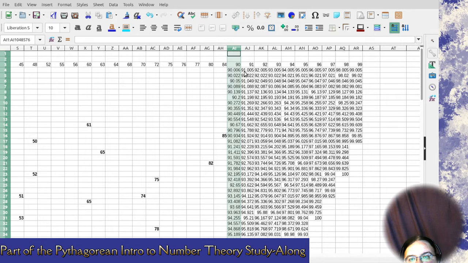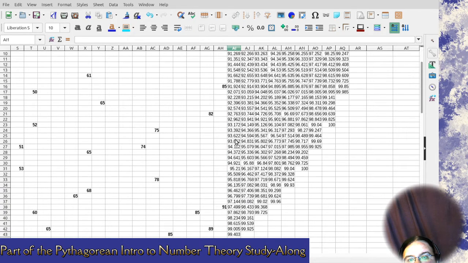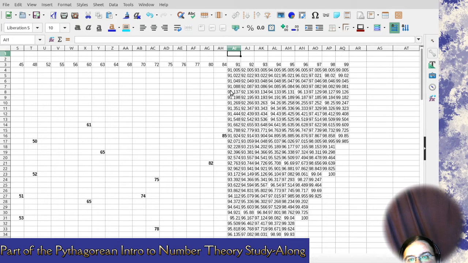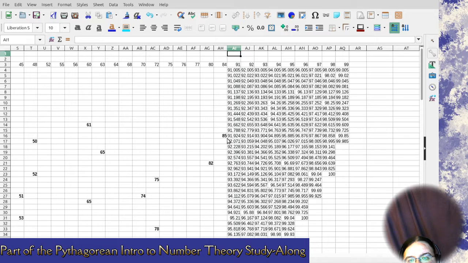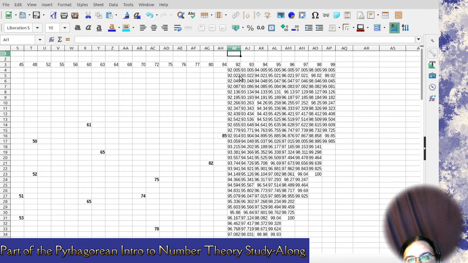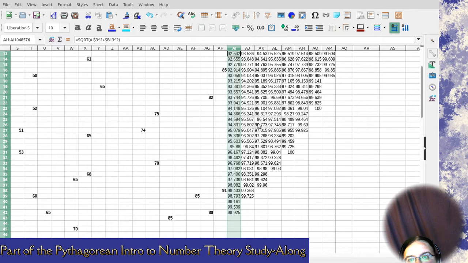And the same for 90. Yeah, I really think what we're running into here is it's kind of hidden up against 100. Okay, for 91, same kind of a thing. For 92, same kind of a thing.